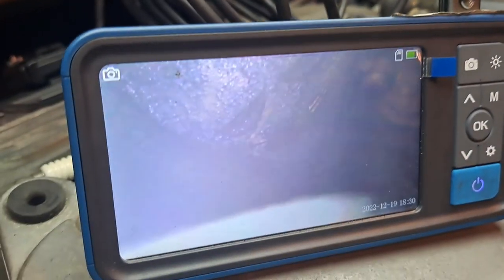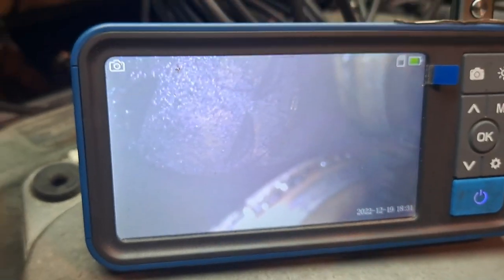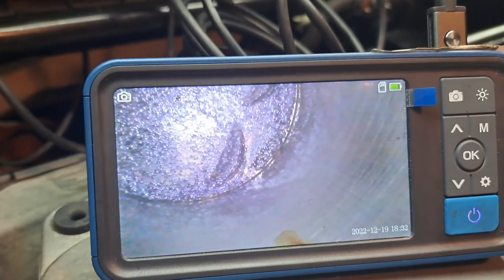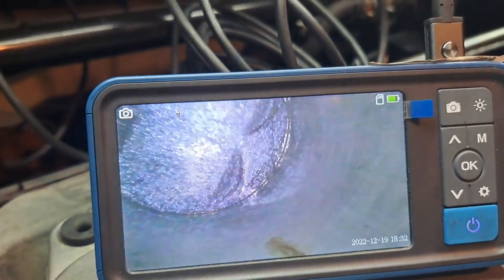All right, it's got a lot of oil in there. This is number three cylinder. This one's good. And I can tell you because I got the camera in the hole for the spark plug. And when I go to bump the engine over, it just pushed this camera out. So this got good compression. I'm going to break my neck over that one.